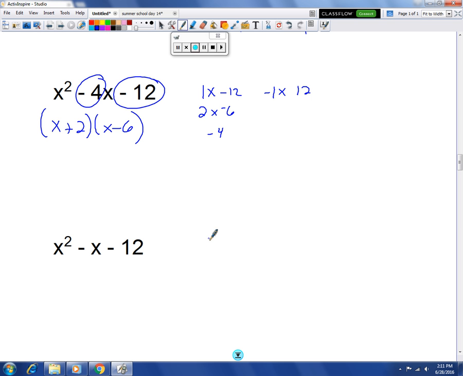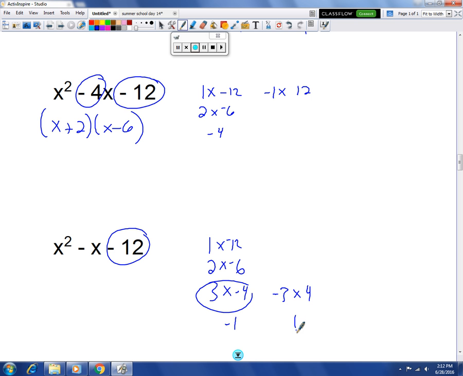Okay. Alright, the 1 and the 12, 1 and the negative 12. That's what's going to give us 11s. That's not going to work. 2 and a negative 6, that's a negative 4. Alright, but 3 and a negative 4. Let's try that one. Is it 3 and a negative 4, or negative 3 and a positive 4? These two add up to a negative 1. These two add up to a positive 1. Okay? We got a negative 1. Got to watch your signs carefully. x plus 3, x minus 4.